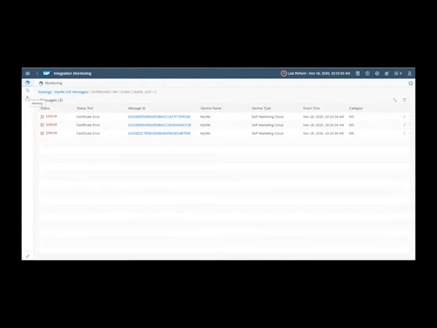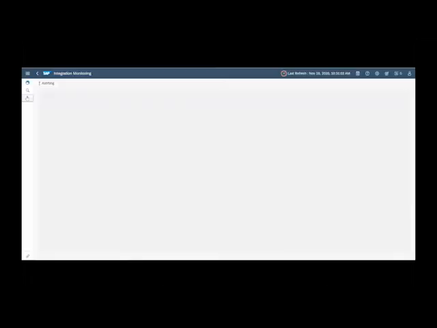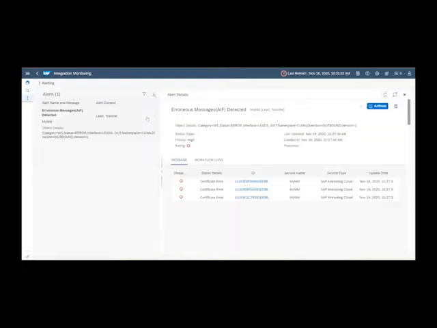Now, a different way: I can either go in here or I go through my alerting inbox. Now I can see an alert has already been raised, with these errors in here, and I'm going to look up and work from here. Again, all the information has been captured the same way in my embedded alert inbox, and I will look up what kind of options there are or what needs to be done in here.